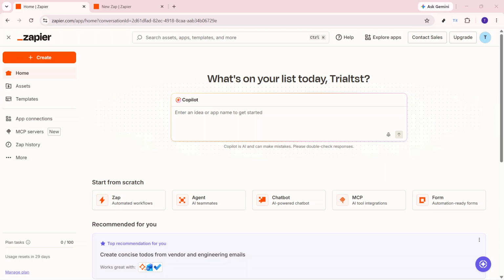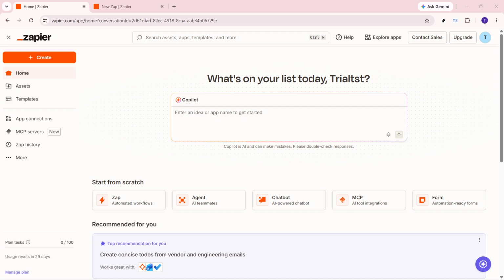In today's video, I'm wanting to teach you how to connect Microsoft To Do with Google Calendar. We'll be using Zapier to create a simple automation that takes a new task from Microsoft To Do and sends it into Google Calendar as a detailed event. This is a great way to keep your tasks and schedule aligned in one workflow, especially if you rely on your calendar to stay organized throughout the day.